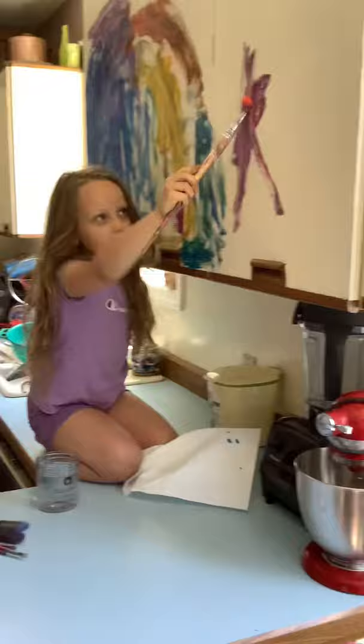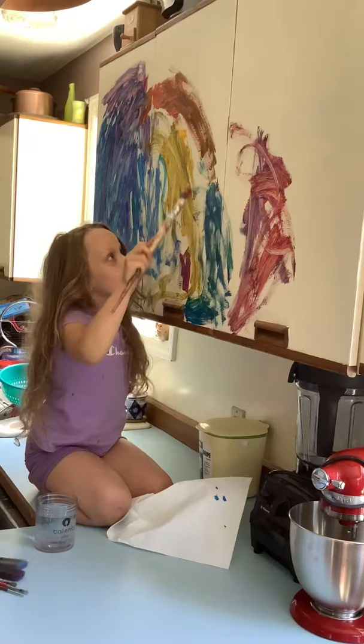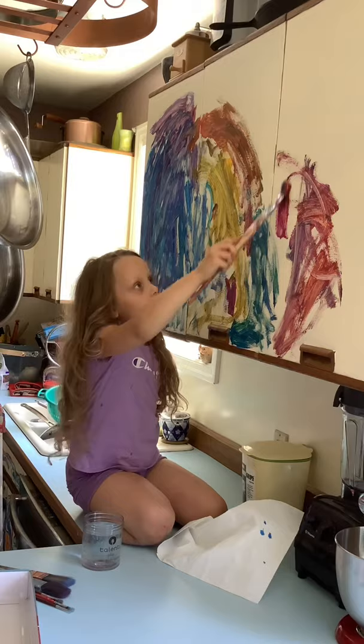Oh, you're working really fast. Yeah, because I know how to work really fast. Okay, you don't have to work fast. I know. There's no hurry. I'm just trying to do my best. The thing on the counter is a lot easier. Alright, just make sure you're not getting too close to the edge. Don't want you falling down. I'm not able to fall down.